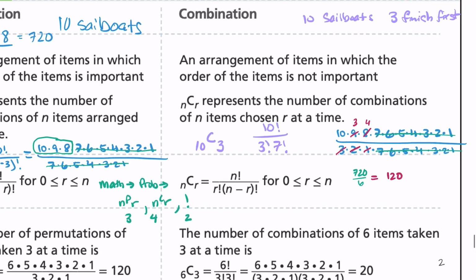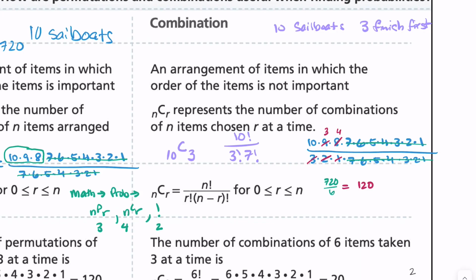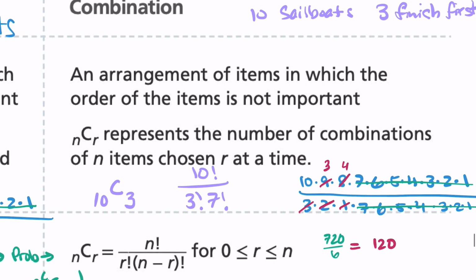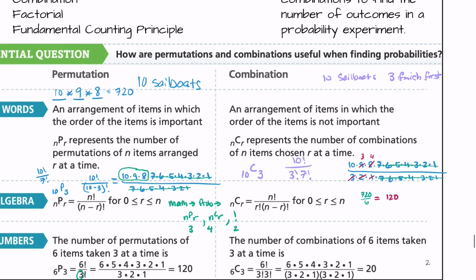But if I said, hey, I have these 8 books and I want to put them in groups of 3 on the shelf, like how many different groups of 3 can I make? And order doesn't matter. So it doesn't matter which one goes first, which one goes second, which one goes third. I'm grabbing that group of 3. How many possible groups do I have? Well, that's a combination. It's 8C3.